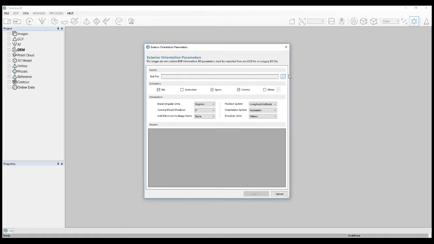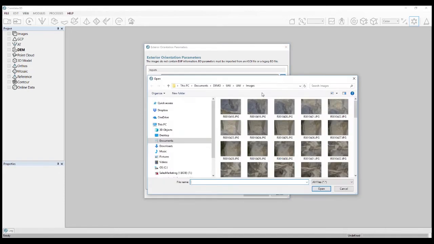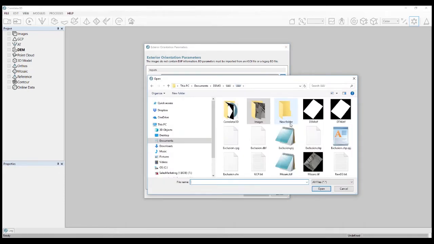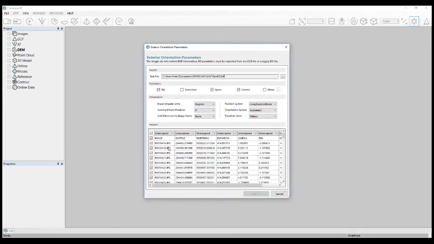Now I just want to show you, you can also load a text file if you have this information in a text file. So I'm going to load the information here, and then you can define the different columns that you have. So it supports any type of text format. It's very easy to specify how your text file is formatted. So I'm going to change a few parameters here. I'm going to say I'm having omega, phi, and kappa.